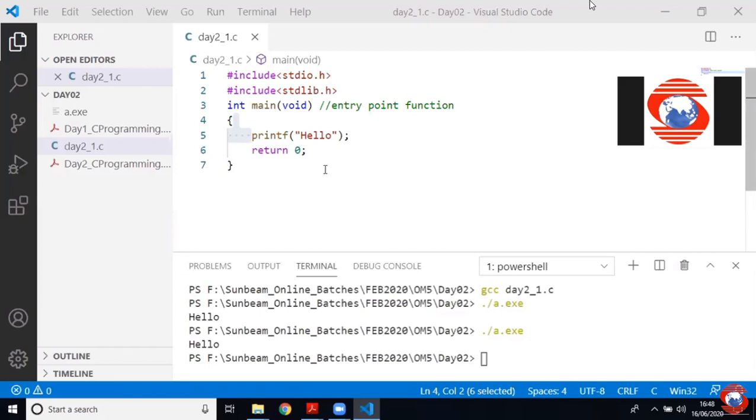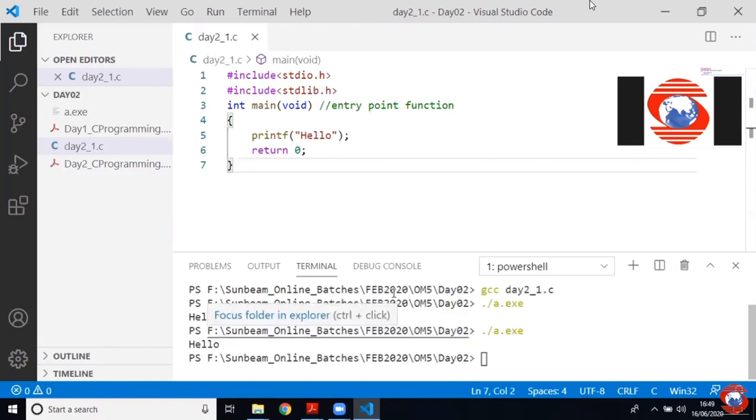See, Janvi, how does your compiler come to know that a function is from the XYZ library? As soon as I write the printf function, for example, that is the job of the linker. That's what I'm explaining. The linker will try to search whether printf is available in stdio.h, whether it is available in stdlib.h, and so on. Accordingly, it will proceed ahead. Yes, this is the job of the linker only. So it will search automatically. Linking is for that purpose. So who will link all your library functions?